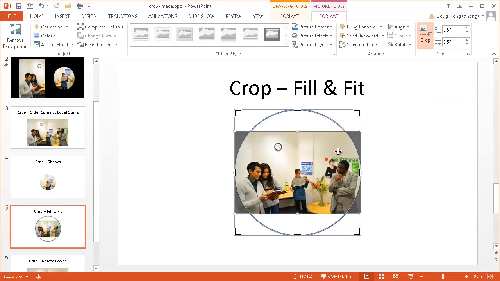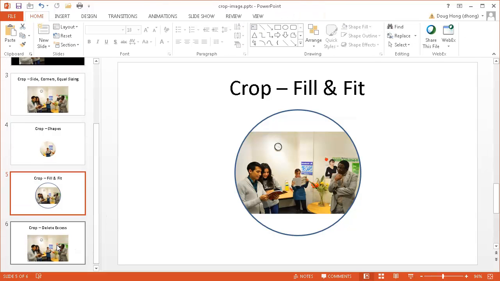So if I click Fit, you'll notice now it's kept the aspect ratio of the image, but it's just made it smaller. If I press Escape, you'll notice that it's kept the proportion of the image, made it smaller, and tried to fit it within the circle. So if you have instances where you have put an image into a shape and you want to reproportion it, because usually it squashes the image into the shape, you can use the Crop, Fill, and Fit commands to fine tune it. So that's that for the fill and fit.